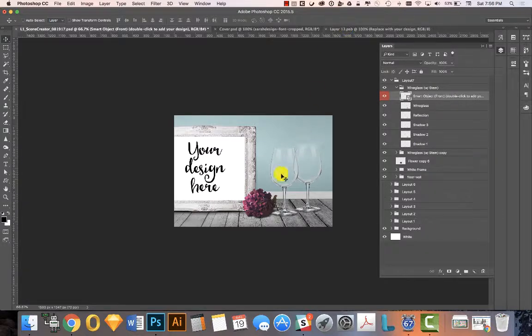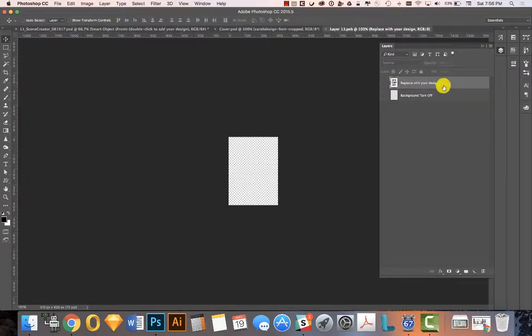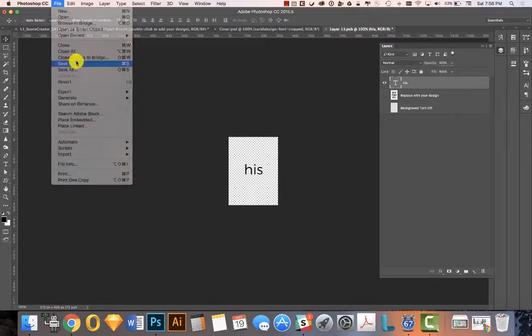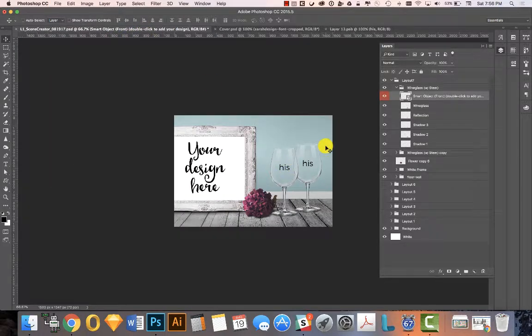If you wanted one of the glasses to say like his and the other one to say hers, then you need to make a little change here to make that happen. So for instance, if we edited this to have one say his and one say hers, we write in his, put it in here, and hit save. We go back to the original and, oh no, they both say his. I want one to say hers. Maybe at your wedding they do both say his, and that's cool too.